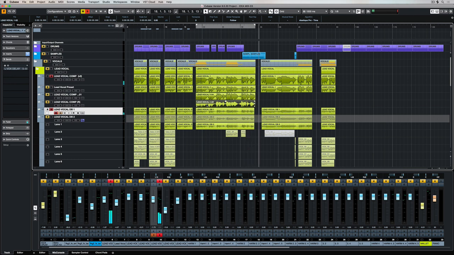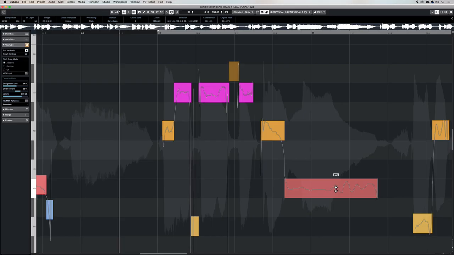Now, you can hear that these two takes are not completely in tune with each other. And that doesn't mean they're necessarily both out of tune. Tuning can be subjective with vocals because our voice doesn't always hit right in the center of a note. And things like vibrato and how loud we're singing can cause fluctuations in our pitch. Even the best singers are never going to record two vocal takes that are exactly the same.